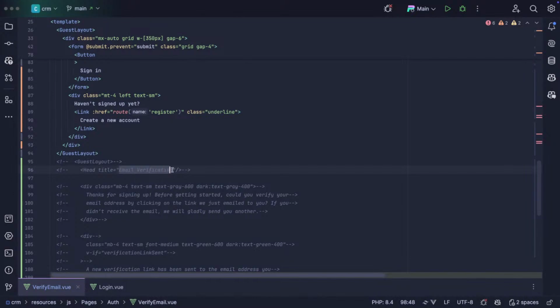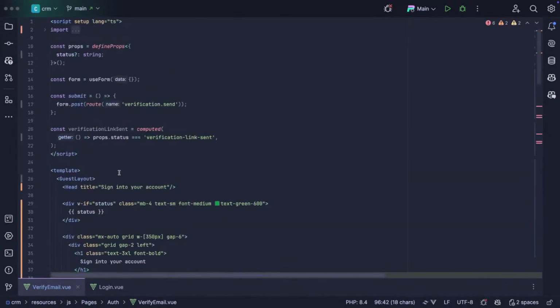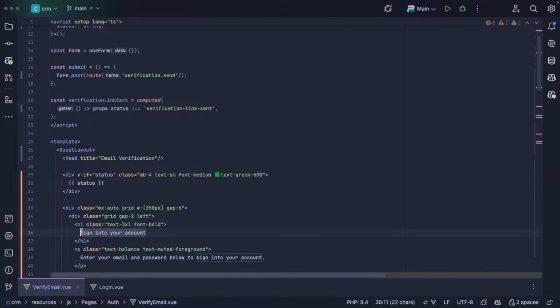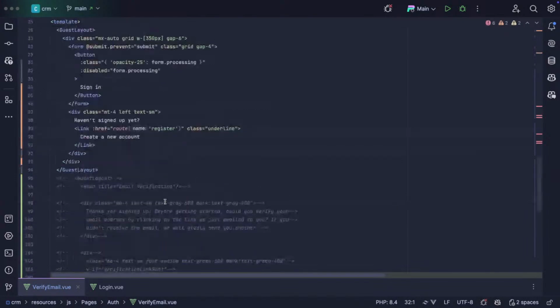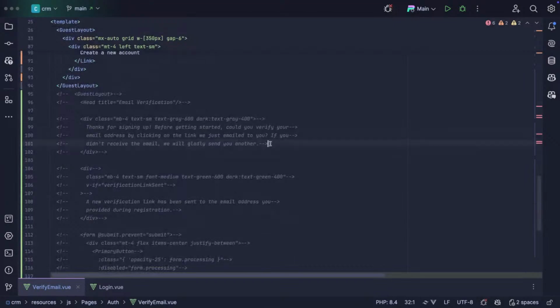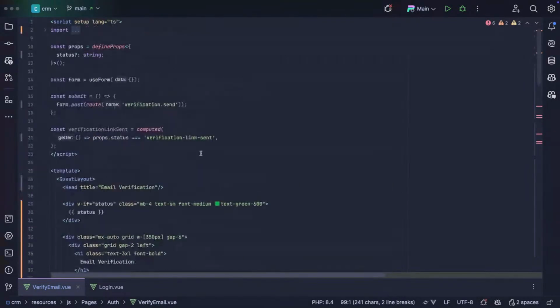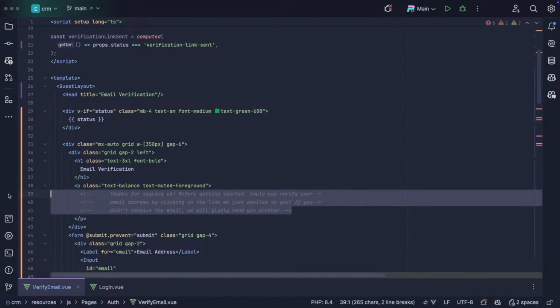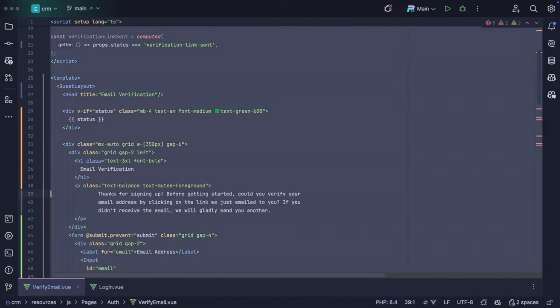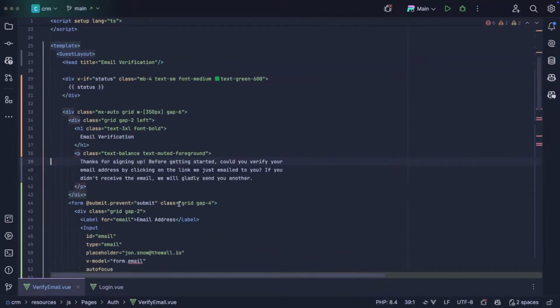So title is going to be email verification. We can do the same up here. Then we kind of want this text over here, so we can just drop that in there, uncomment that, and that will fix that.